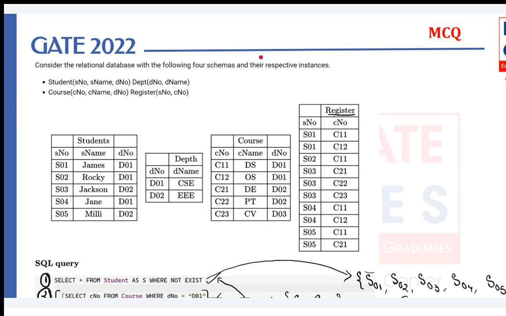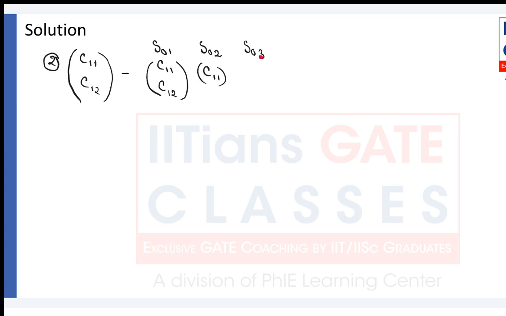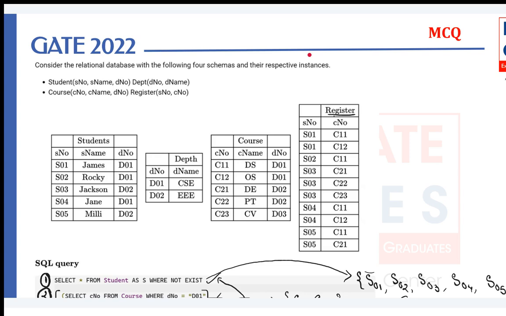When the student number is S03, what is the row that will be returned then? C11, no, sorry. What will be returned? C21, C22, C23. Everyone can see that, right? Not just Rohit, everyone can see that, right? It's very simple, not very difficult. Okay. So C21, C22, C23. Now, when the student number is S04, what is the result you get? C11, C12. And I don't want to again put the slide back. So if the student number is S05, it is C11, C21. Very good, Vishnu. Thank you.